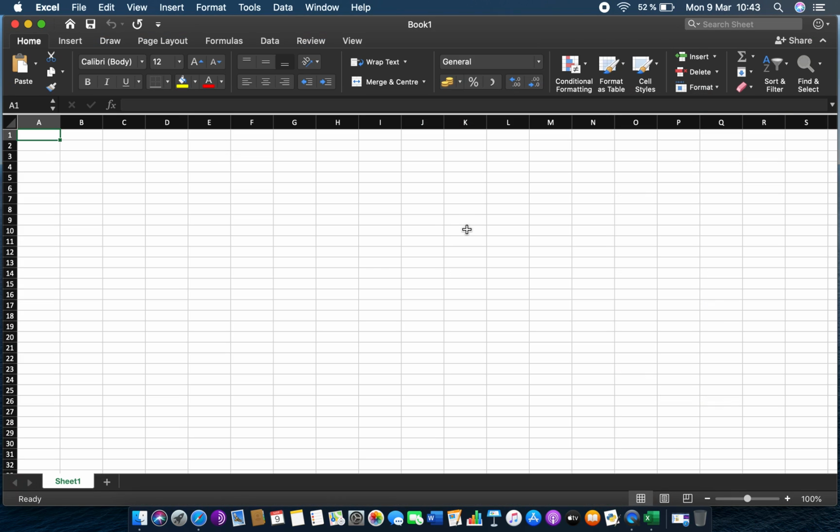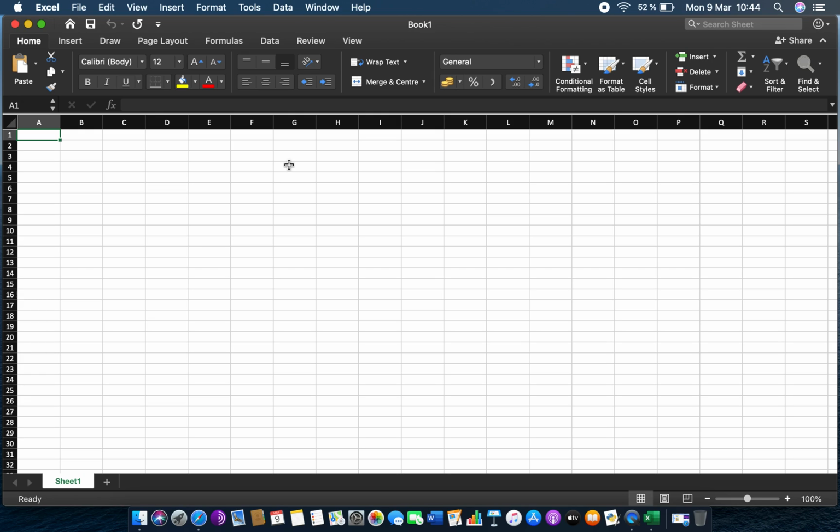Now, the idea for this first exercise is just to go through the layout of this program. Mine looks a little bit different from yours because I'm using a MacBook, but essentially the program should be pretty much the same. The main difference you can see is that mine's got a sort of dark mode. It looks black here, but yours will be almost the same. There might be one or two things. I think this draw option here, you don't have that. In this first exercise, what you need to do is label up the diagram that you've got.